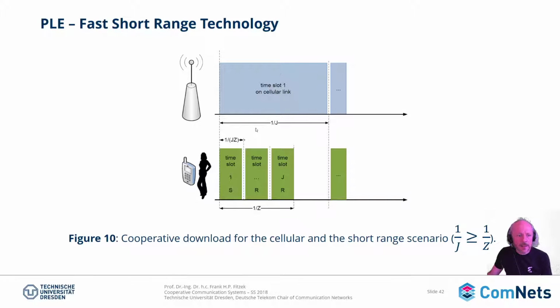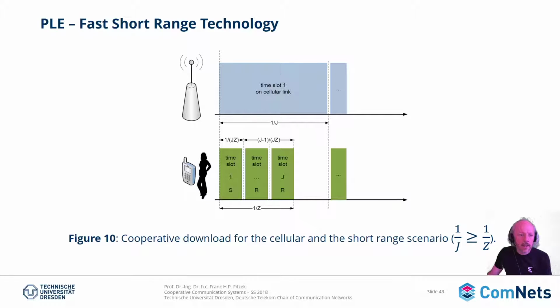If I send z times faster, you will see that this is exactly 1 over jz. And as I have exactly j of these time slots, and you put a j on top of that, it's j divided by jz, and then it's 1 over z. Okay. Now the question, how big is this portion? This is quite easy if you understand that the receiving block is j minus 1 divided by jz. And then you say, what is the rest?